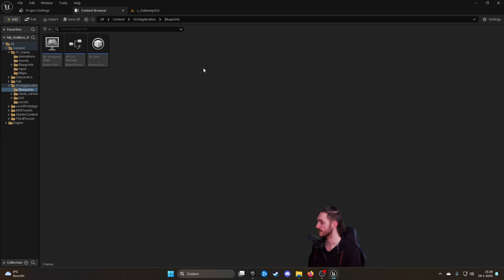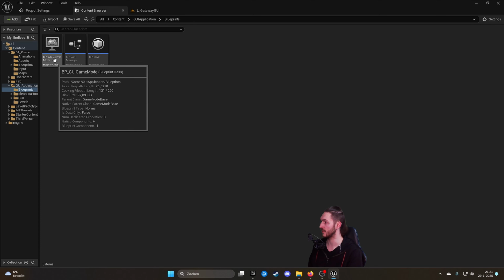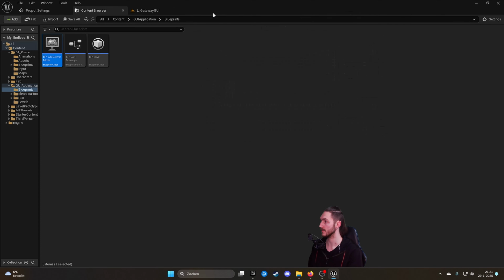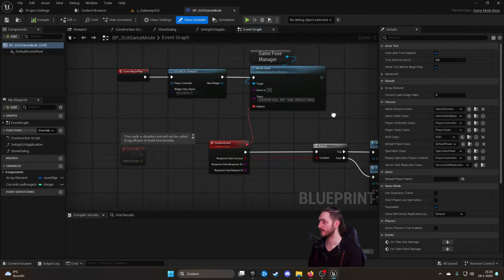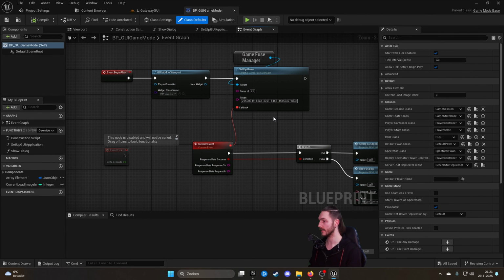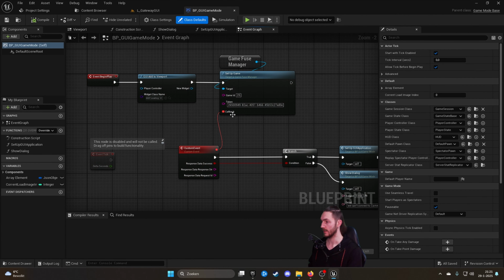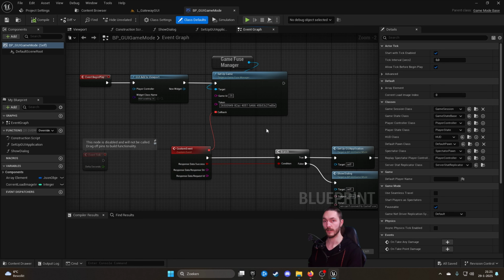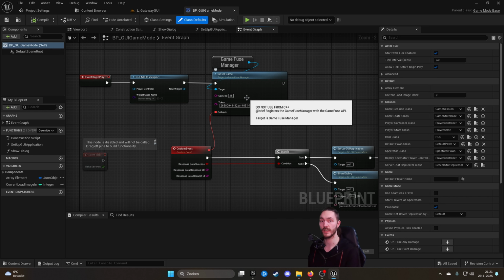and to blueprints. And after you selected blueprints, you select the GUI game mode. Yeah. And this is basically what is happening. So what is happening right now is from the beginning, basically checking, does the game exist? Do we have an internet connection or not? Can we get a response of the server? This game ID is basically the game ID we just created from our game.